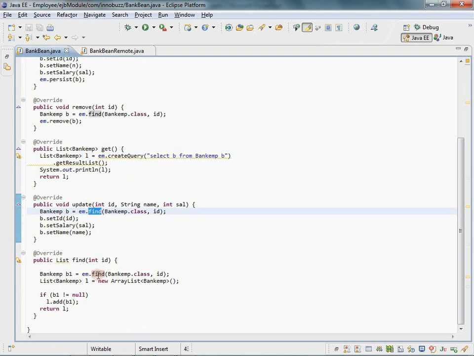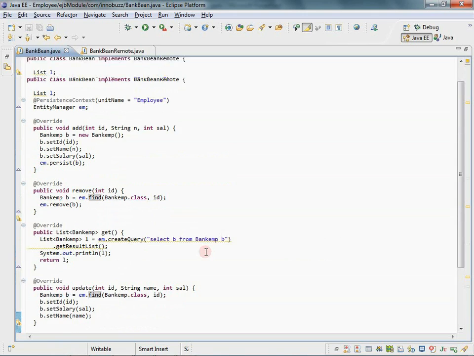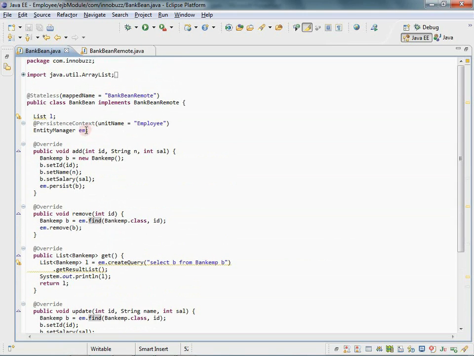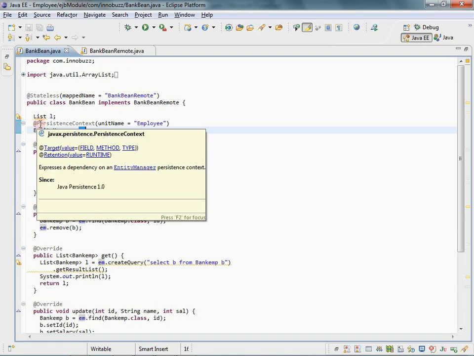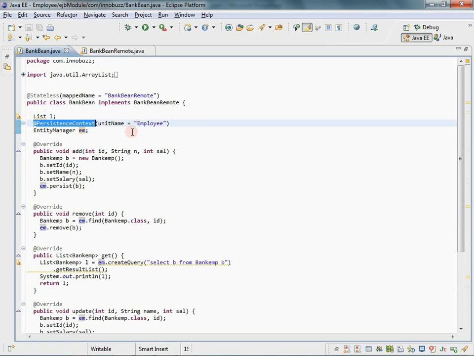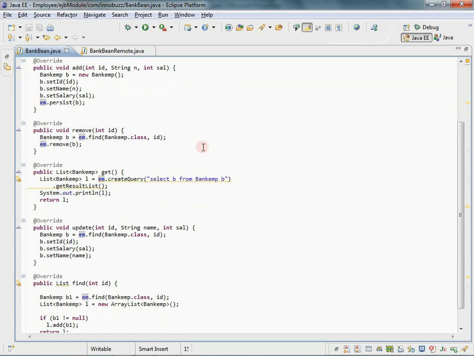So there is the option of the find method. So these are all the methods coming from the entity manager instance. You will get this instance initiated by annotating with the persistence context, and you have given the unit name as employee. So this is the definition of the bean, that is the stateless bean.